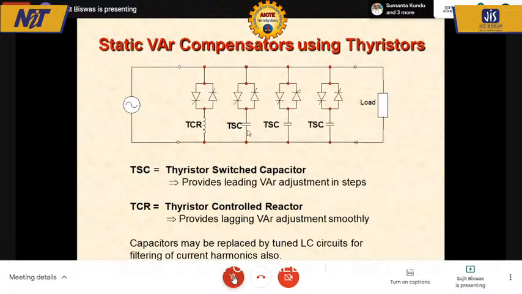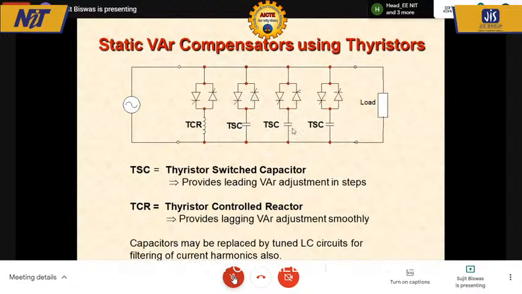If I need 1 microfarad, I switch it on. If I need 2 microfarad, I switch this on. If I need 3 microfarad, I switch both of them on. If I need 4, I switch this on. If I need 5, this plus this, and so on and so forth. So it's an easy way of creating the capacitor banks rather than any arbitrary value. The thyristors here operate as switches. They switch the capacitor into the circuit, or they switch the capacitor out of the circuit.